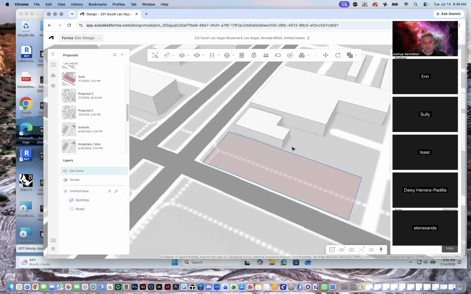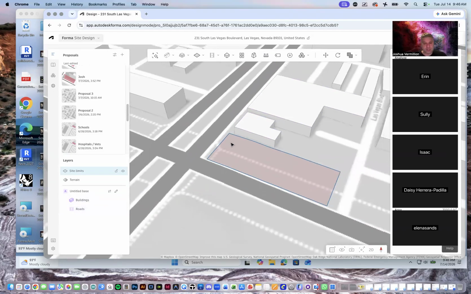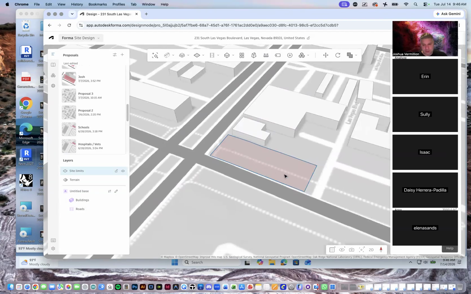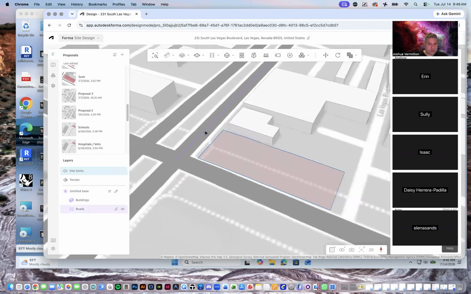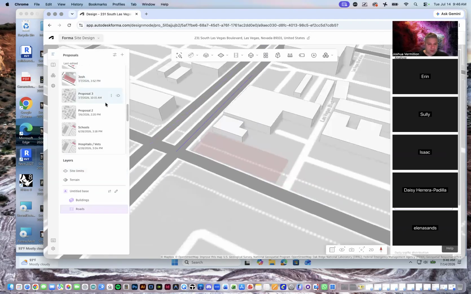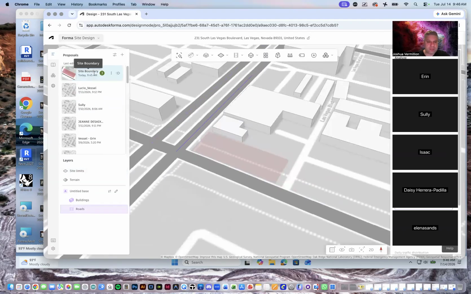All right, so first things first. Let's see. I am going to make sure I have the right thing selected here, site boundary. And you see over here in the dot, dot, dot, I'm going to go to this. Now here's what's interesting. In Revit 2026 and 2025, I could just say send to Revit and it would link up in Revit in one click of a button. It's really nice. For whatever reason, they don't let you do that in Revit 2027.